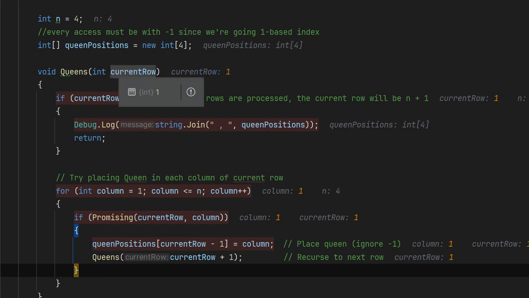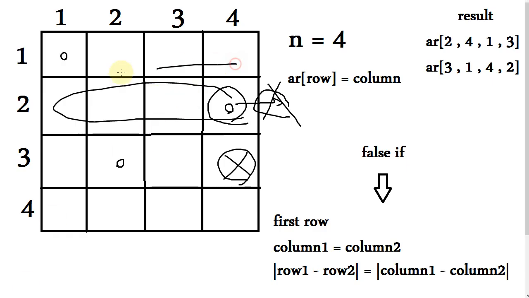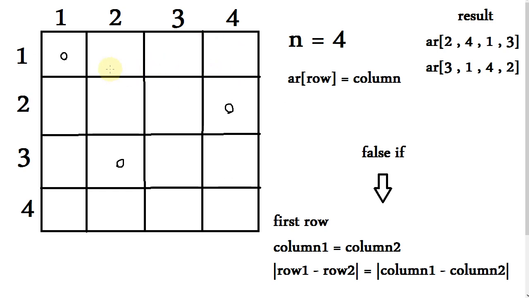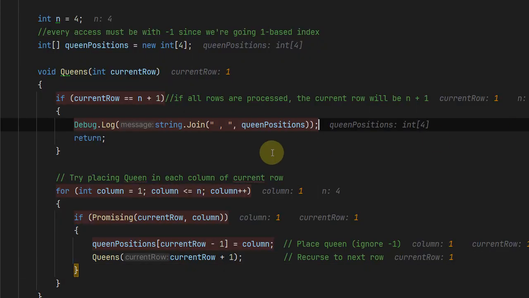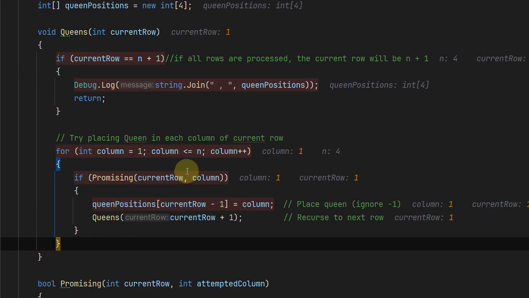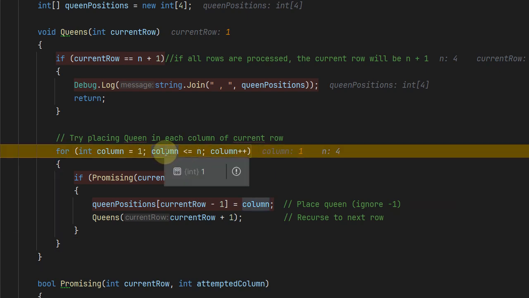Now our current row is 1. Now we are here. Now we are here and we increment this to the second column because we were in the for loop here.